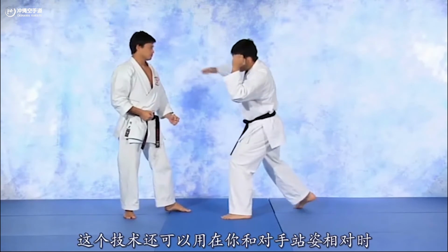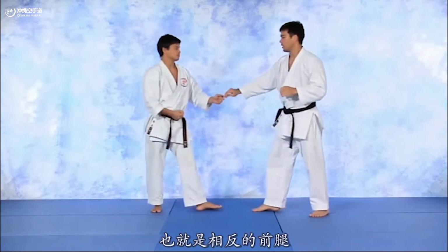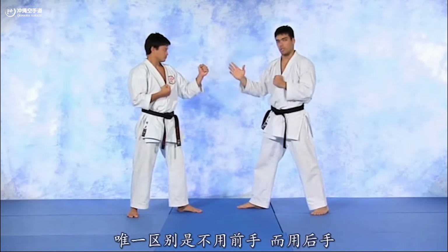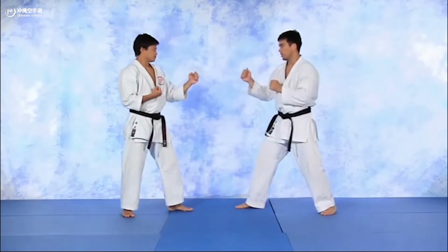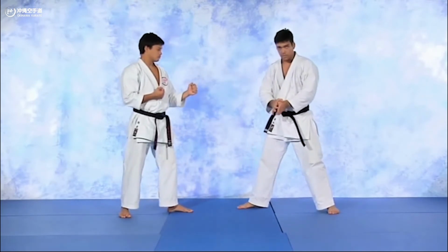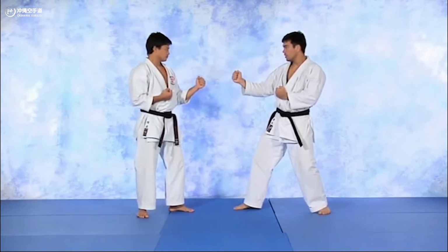This technique can also be used when you and your opponent are in opposite fighting stances, meaning you have opposite feet forward. The only difference now is that instead of throwing the strike with your lead hand, you use your rear hand. He throws a punch, and I counter with Shihaito. The target for this strike is the side of your opponent's jaw and his neck.